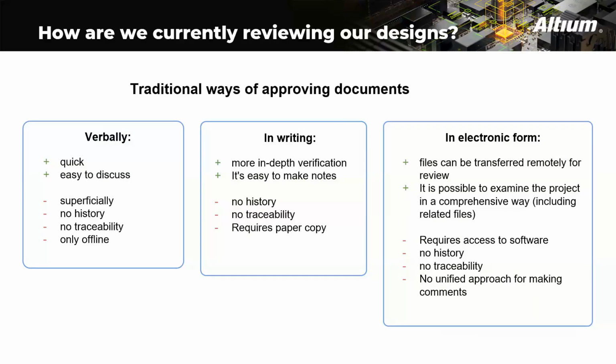On paper, when you print the document and give it to a person to check, the advantages are that you get deeper information and it is easier to make notes, comments, and so on. The disadvantages are that there is no history and no traceability, and you need the paper document itself.